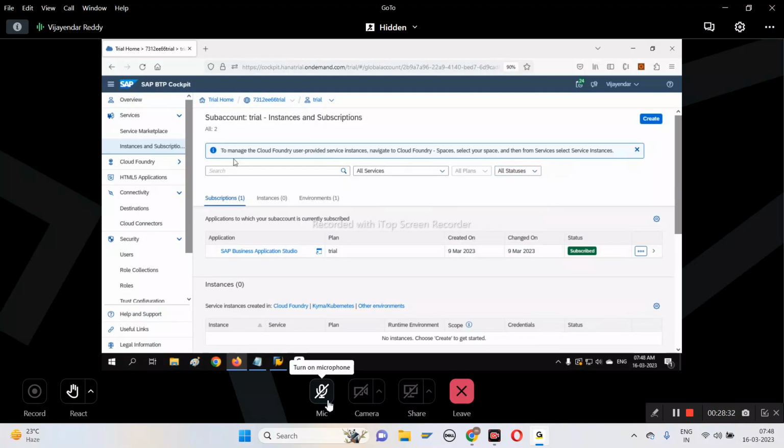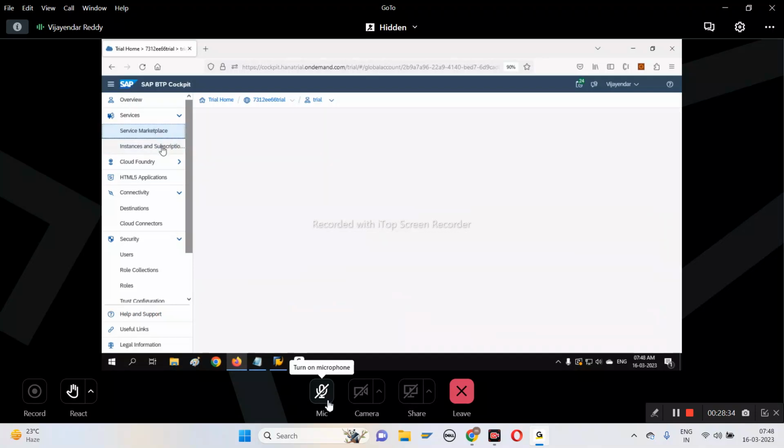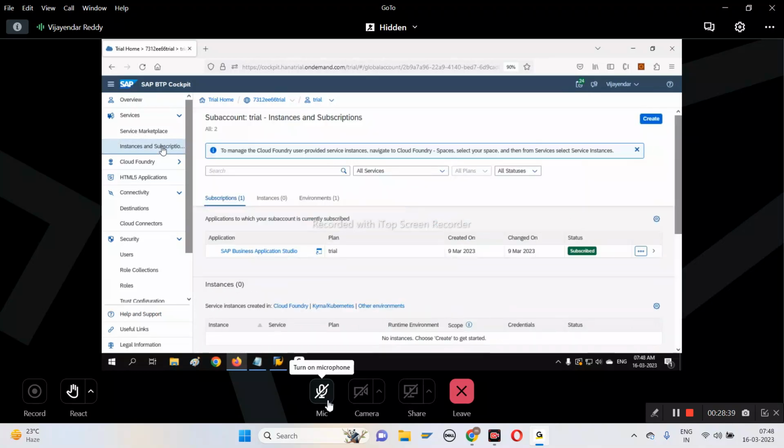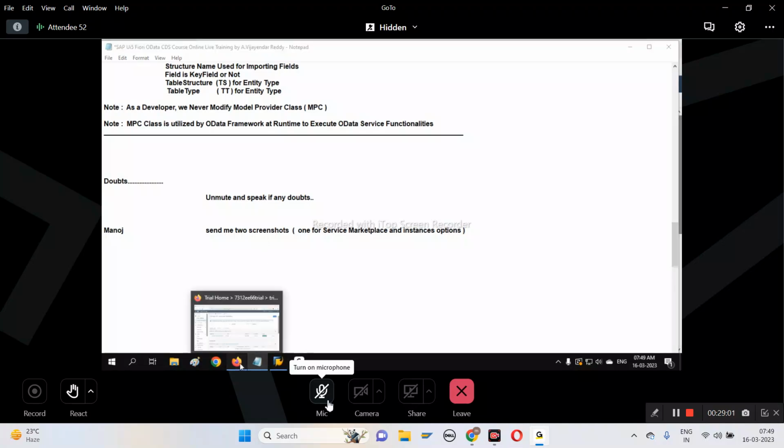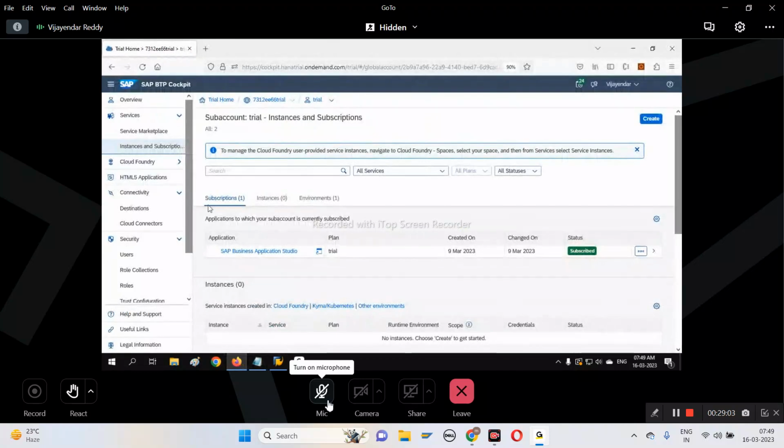Okay, what you do is, what is happening when you select service marketplace? What is shown when you select instances? Send those two screenshots, so I'll try to replicate those things. Then we'll try to move forward. Okay, actually, sir, when you click on service marketplace, in your case almost 54 or 63 applications are coming, but in my case only 15 are coming and Business Application Studio is not coming. So I'll share the screenshot. Okay, send that screenshot, then I'll be able to understand what the problem is on that screen.